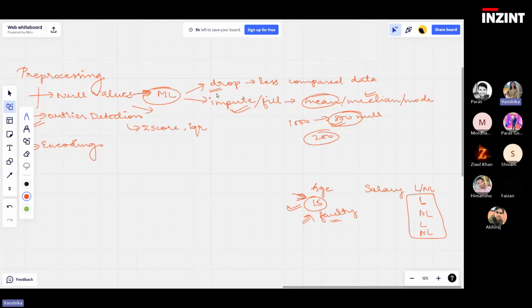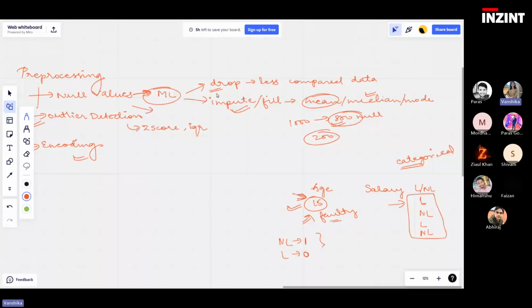Now, if such a column is present, that data is of categorical nature. The model cannot work on categorical data. Any kind of machine learning model, categorical data to perform nahi kar payega. So what do we do? We encode these values. Let's say in this particular case, I am going to replace not leave with 1 and leave with 0.